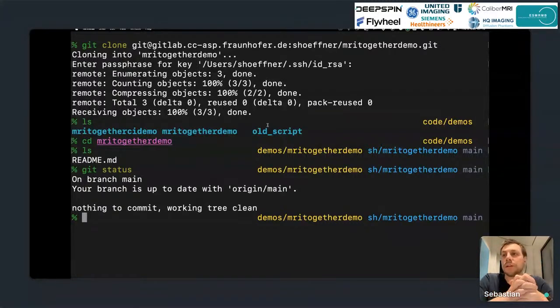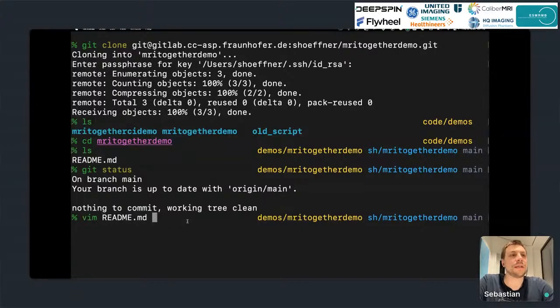And to see how we are doing, we can first check the Git status. And it will tell us, yeah, you are on the branch main. So similar to what you have seen in the branching image just a few slides ago. And it tells us that our branch is up to date with origin main. That's the name of the branch which is on our remote directory, so the branch on GitLab. It also says that it has nothing to commit and that our working tree is clean. That means we haven't created any changes yet, which we would publish to our colleagues. And it says that we don't have any changes which we should consider for committing.